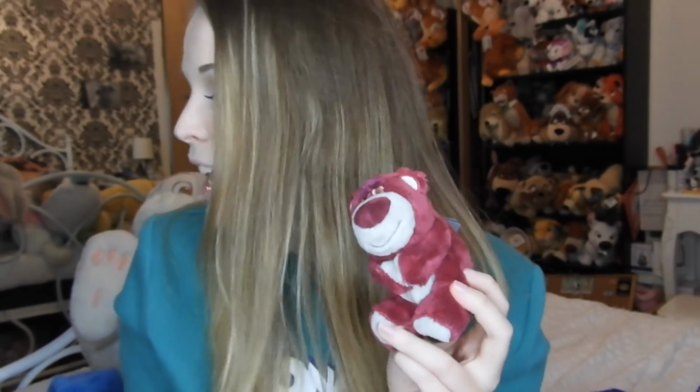So I say I didn't buy any more plush. This doesn't really count as a plush, but basically it's a Lotso, and he's magnetic, so his hand's magnetic. And he does smell like strawberries, like the big Lotsos do. The reason I got this is because, I can't find my other ones right now, but when I went 10 years ago, me and my brother both got these little plushes that are magnetic, and they stick to, I don't know, a fridge, a radiator. And I saw these, and they're slightly better made than the ones I have, granted, but I couldn't help myself.